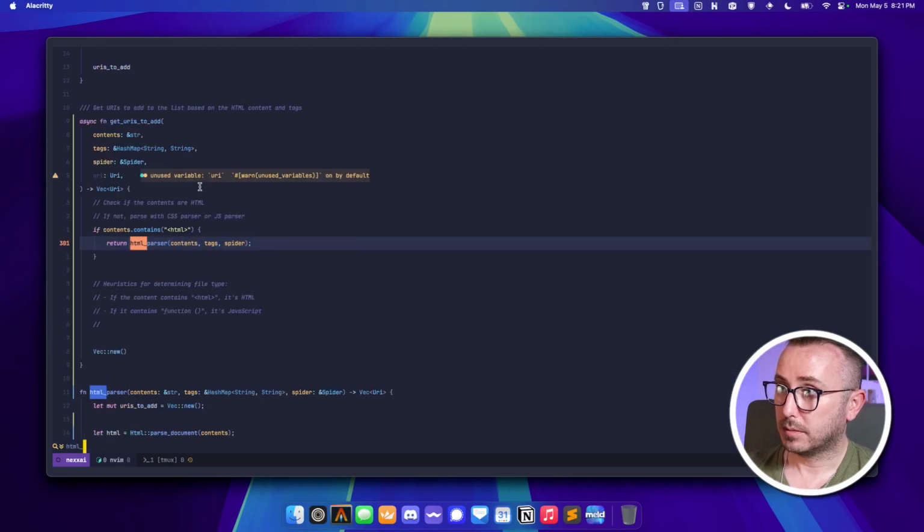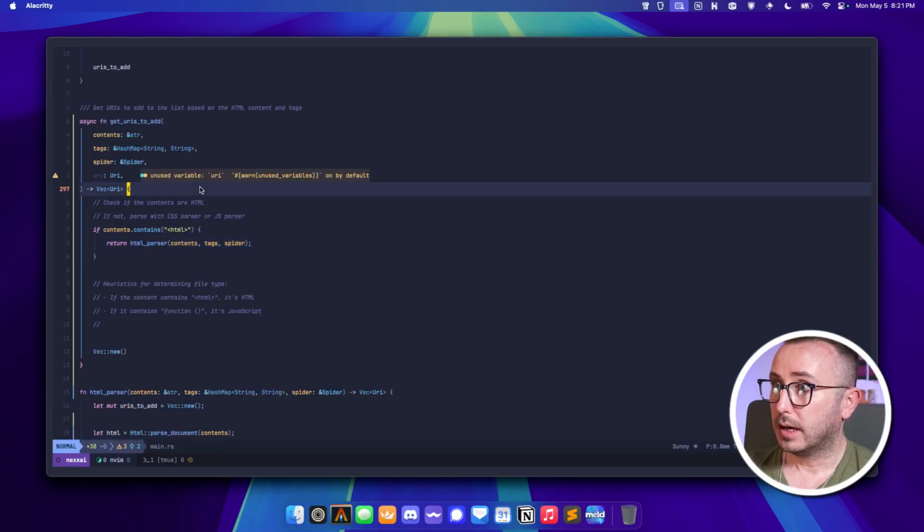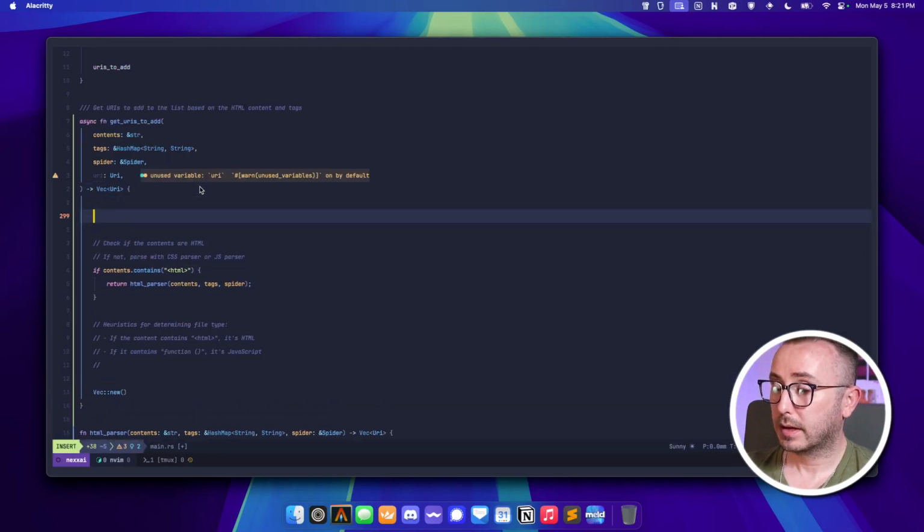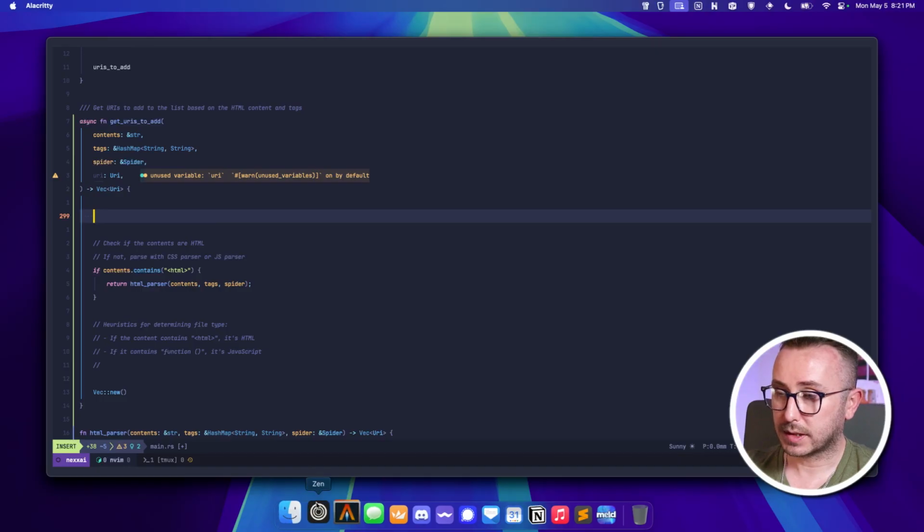So HTML parser, whatever. So if we say we're going to create, now I'm curious. I'm sure this exists in here, but what I want to do is I want to create a function that tells us what kind of file type it is, and I want it to return an enum. Like I don't want it to just be a string.